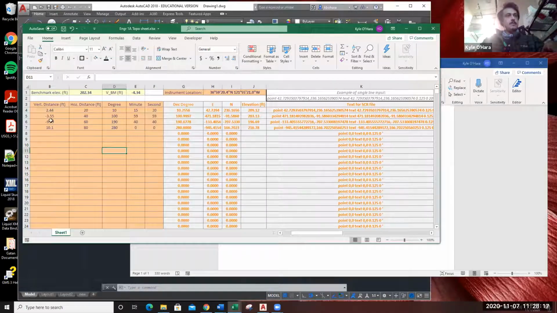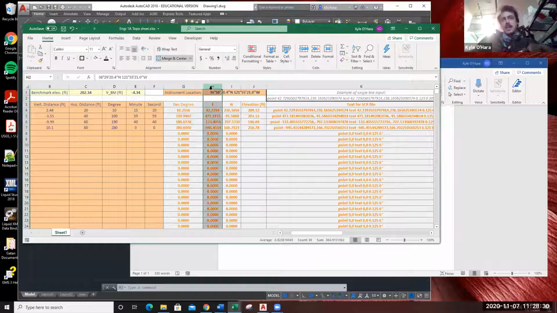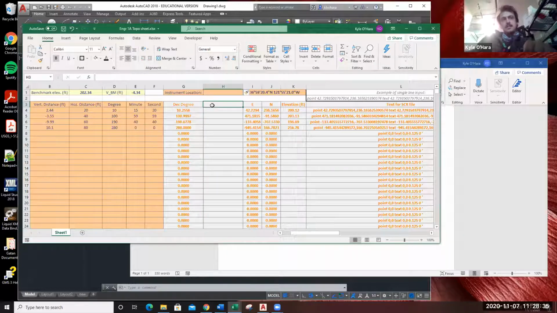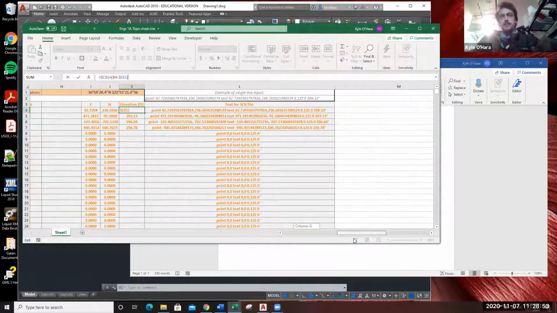To summarize all that, you're going to convert things to decimal degrees. If you want, you can add an extra column to convert that to radians. You're going to convert that into easting and northings. You're going to come up with some way of getting those coordinates. And we're going to use that elevation that I went over earlier to get your elevation.